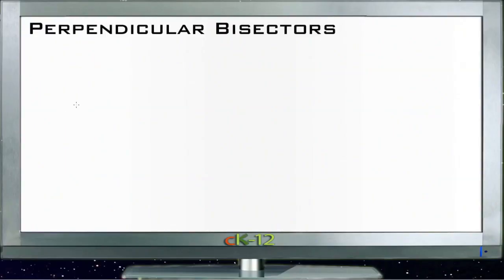All right, let's talk about perpendicular bisectors. Perpendicular bisectors are lines that meet a new line or a line segment. Let's try a line segment here, A B. We'll call this line A B. A perpendicular bisector would be the line that meets A B at a 90 degree angle here and exactly divides A B into two equal parts.